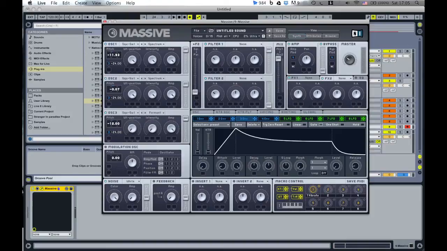So let's do this. We've already got that kind of thing, but we need it to be way more dramatic than that. So let's go with a really quick attack. And let's turn down the level all the way because we want it to go down on the envelope. As you can tell, there you go. You get it a lot more dramatic. Well, we almost got that.